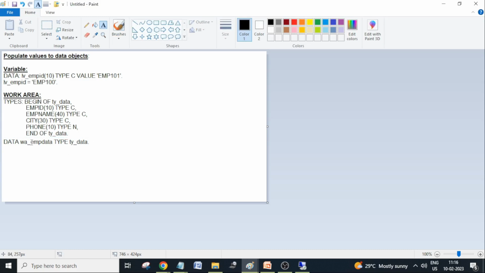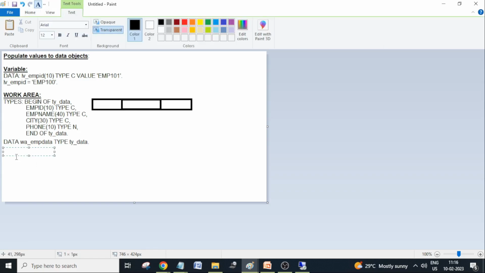Now, we have defined a work area and it's an empty area like this. The work area is this. An empty space is created when you use the DATA statement. Now, how to populate the values into the work area?